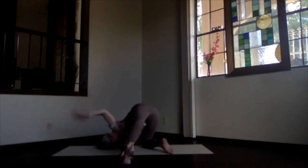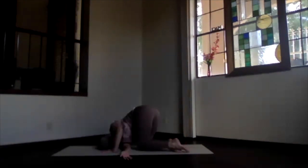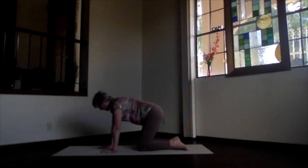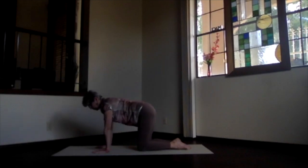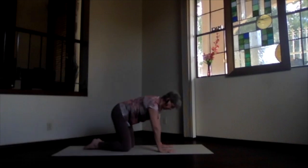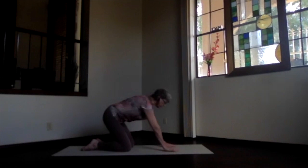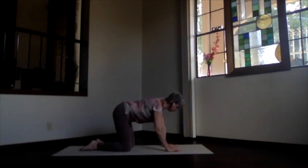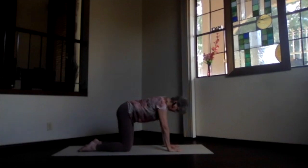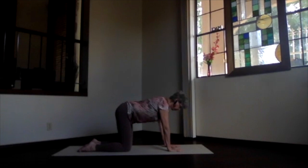When you're ready to release, the hand comes down. If it's up, the leg comes back in if it's been out, and unwind, coming back into table position. And again, as you get back to table, just feel your body. Notice the twist energy through your spine, through the length of your body into your meditative center, getting ready for our relaxation. And again, we're going to do the same twist the opposite way.